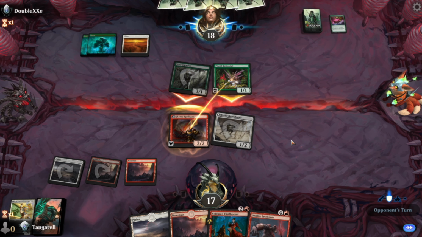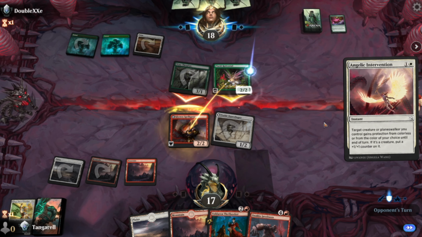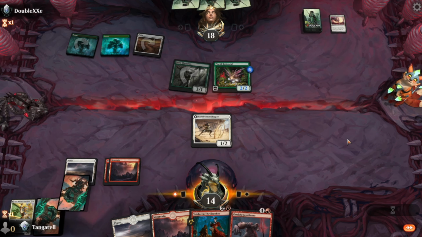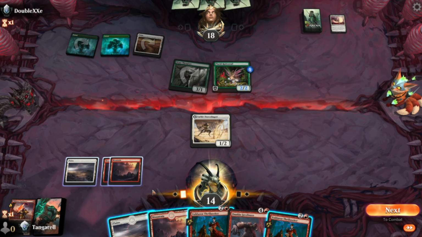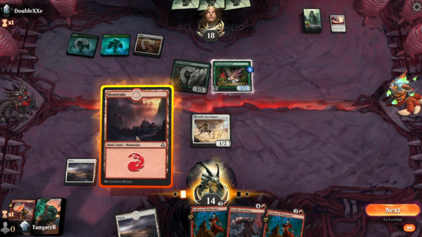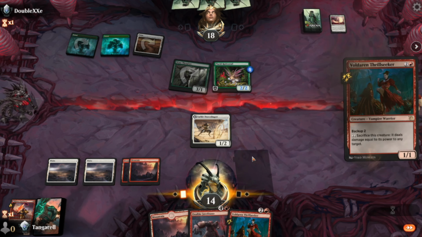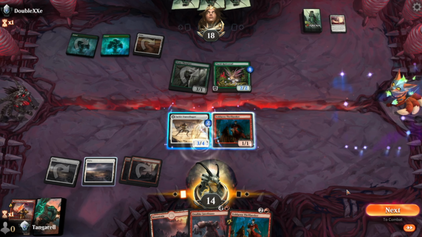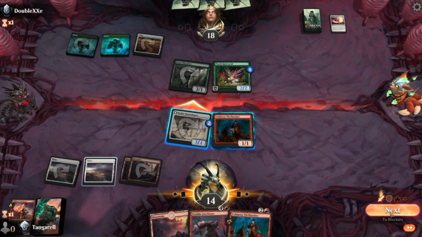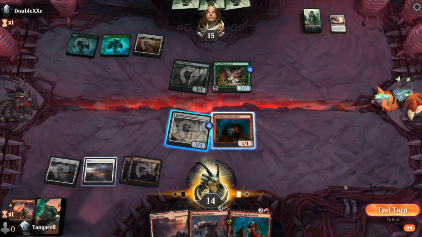Alright, we'll go ahead and see what kind of battle combat trick he's got. Okay. What? Oh, protection of color. God, that's so bad. Alright. We'll back up the Doom Shaper. Swing it on in. He's just gonna let it hit. Okie doke.